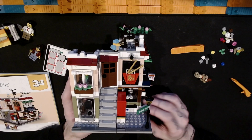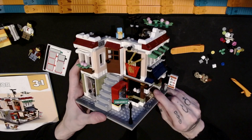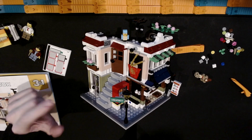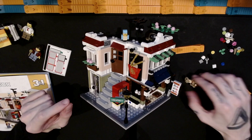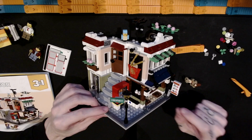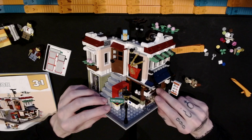But my first impression is this is awesome. This is really, really, really good. And it reminds me in many ways of a modular building. Tons of detail in here. Small detail, minifigure scale detail, which is awesome.